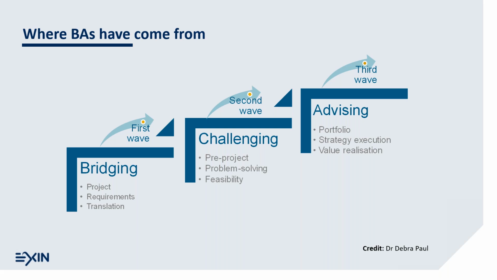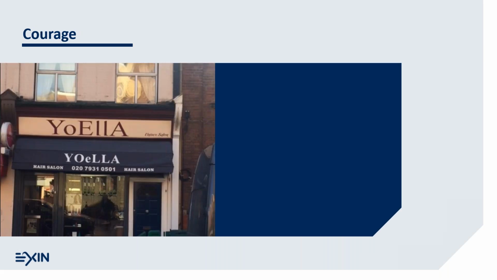So have a look at this. I love this picture. I took this picture from my phone. It's in London, in Rochester Row, and I used to walk past it every day. And it used to cheer me up as a business analyst, because I used to think, whatever happens today, it can't be as bad as that. So, I don't know who came up with the requirements or what came first, the sign or the visor. I don't know, but something went wrong there, and either it was maybe a lack of challenge or just incompetence.